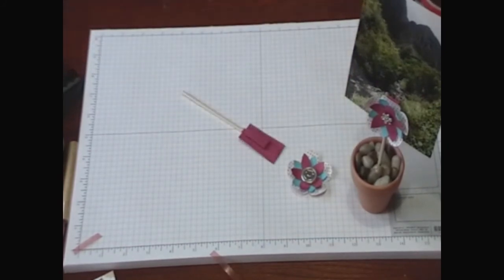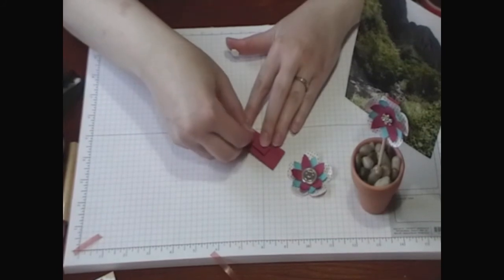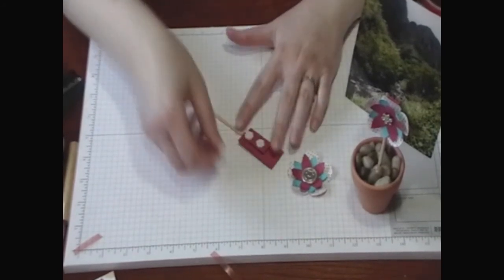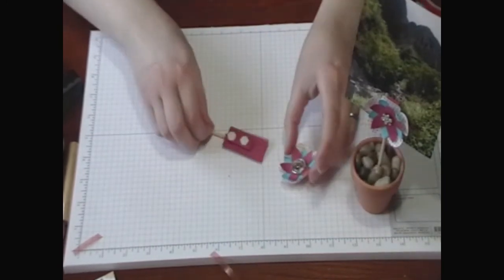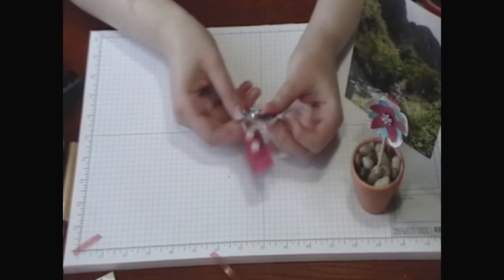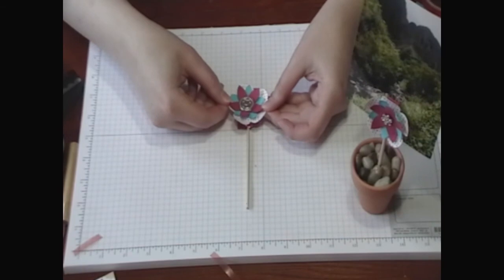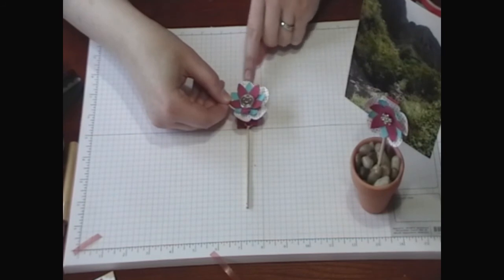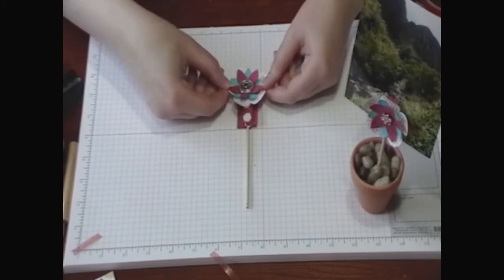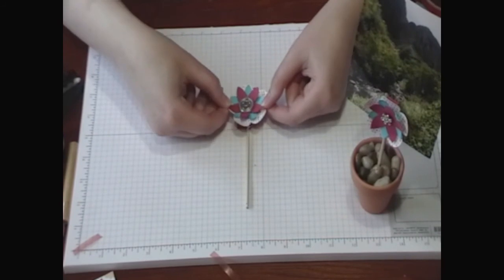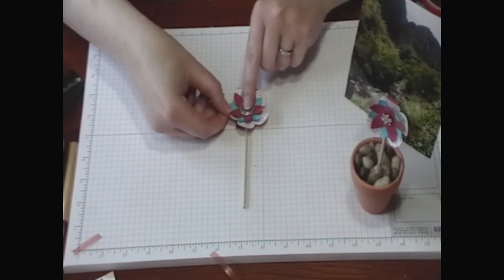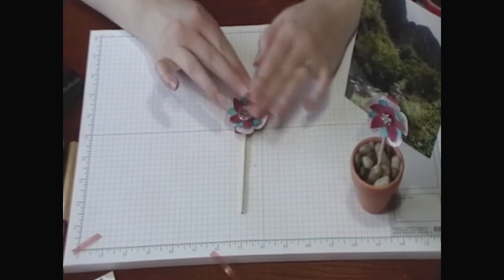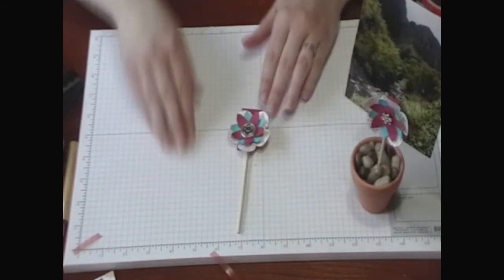So you have something that looks like this. I'm going to use a couple more dimensionals. I'm going to stick them right on this little cover that we just finished. I'm going to stick the flower on there. I want the flower to go more towards the bottom because when we put a picture in here, this top rose red card stock won't show. If I put it up higher, the bottom of this would still show even if we had a picture. So just put it towards the bottom until you cover up the bottom edge of all of that paper clip and everything. So then you have something that looks like that.